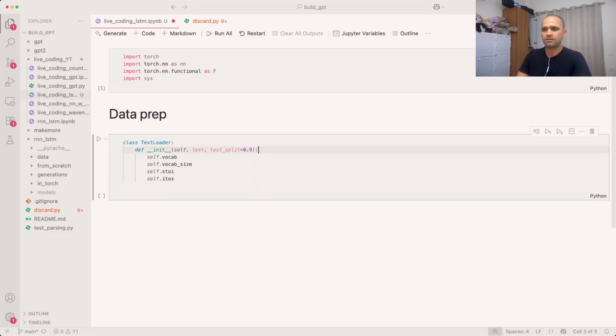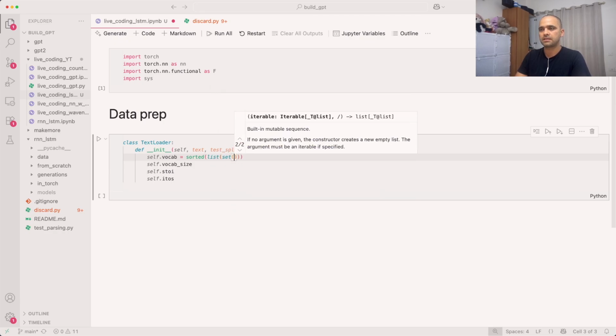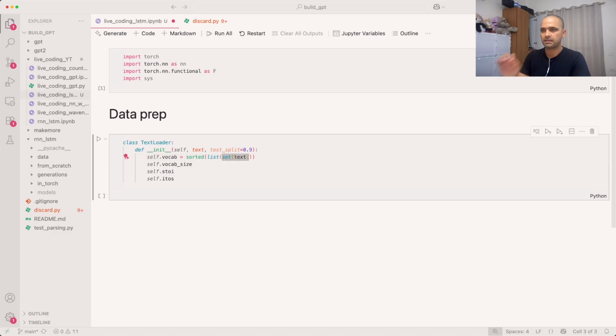I think we don't need to memorize the text. We need to make the vocab out of the text. It would be nothing but a sorted version of the list of the set of text. The set of text will give us all the unique characters in the text. List will make it a list, and we'll sort them alphabetically.